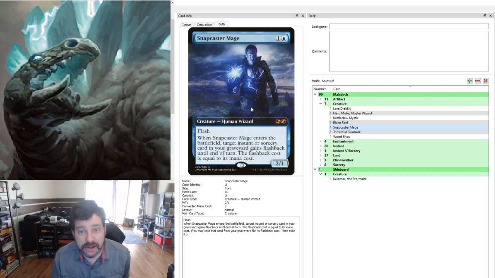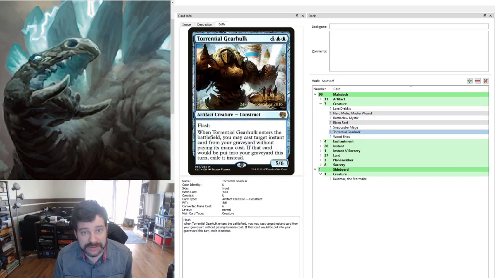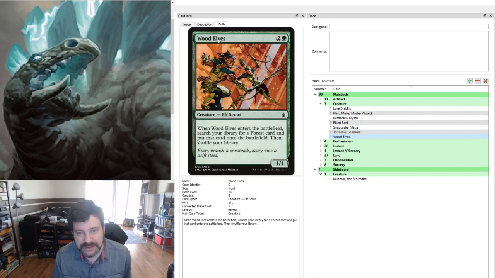Snapcaster Mage, a rare instance of a big money card, me deliberately choosing a big money card for the deck. Because, hey, flashing back one of our instants and sorceries seems like a really, really good idea. Torrential Gearhulk lets us recast one of our instants from our graveyard at no mana cost. Not to mention a good 5/6. Never a bad thing to have a 5/6 on the field. And Wood Elves lets us get a forest.